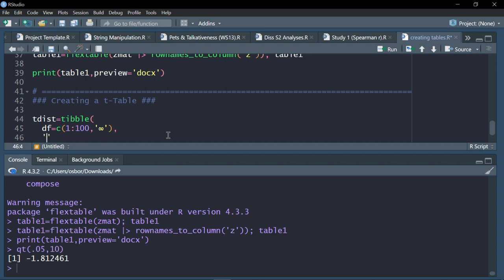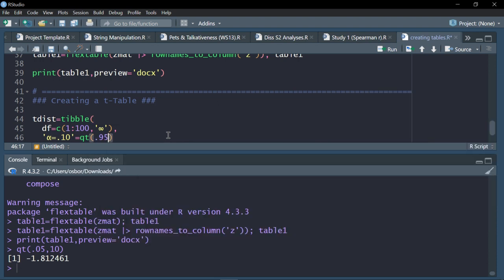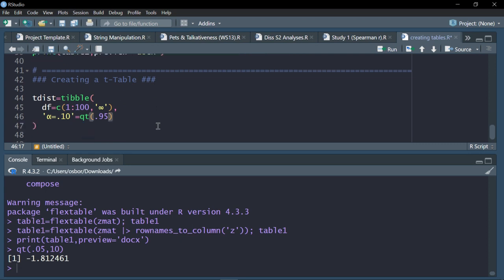The second column is going to be called alpha equals 0.1, and that is going to be equal to, we'll use this qt function, and let's see, we would use 0.95 with, well, we'll come back. I'll put this as a placeholder. We'll need to know the degrees of freedom before we move on. But why did I choose 0.95?